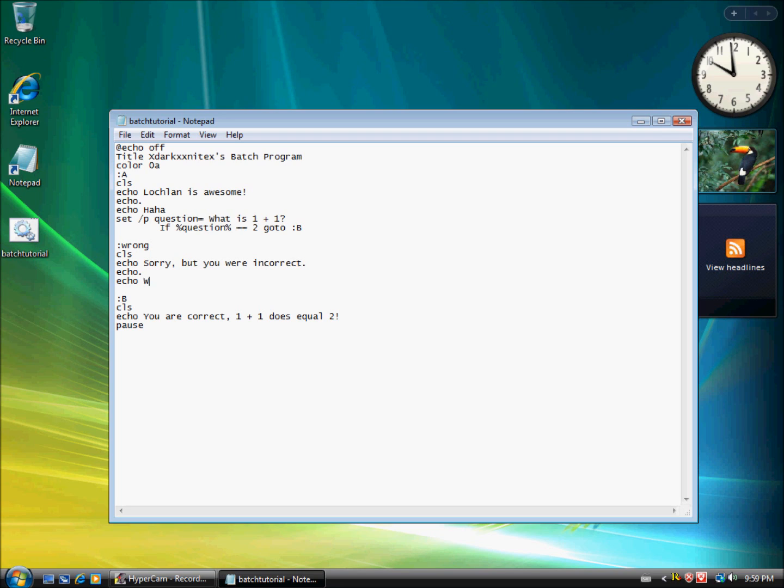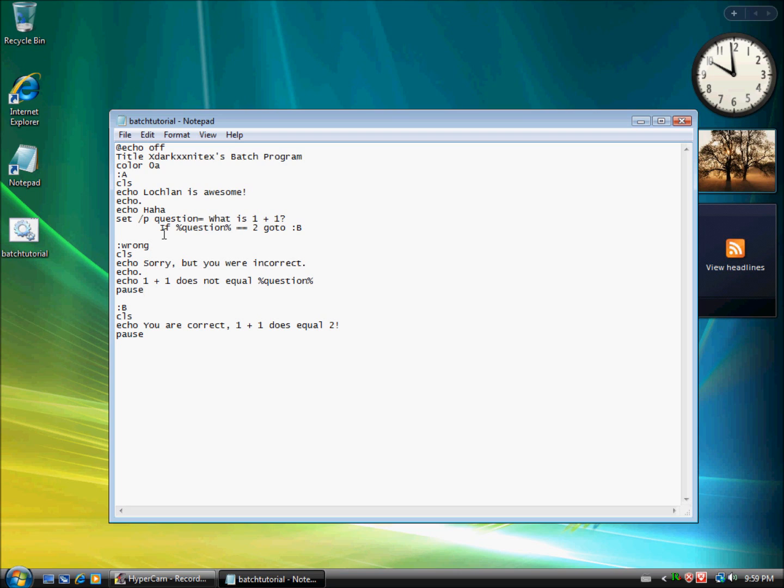So 1 plus 1 does not equal, then percent question percent. Pause. Actually, we'll make it goto A and put a pause in here.